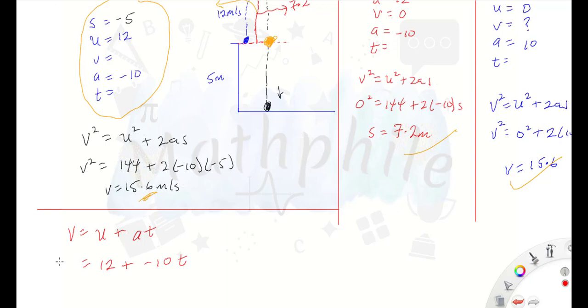Is it? This is even going to worsen the case. This is not going to give us the answer. Yes, this is going to give us the negative answer. Yeah, sure. This will be a favorable equation to use. I know you're going to get one negative and one positive. So use S is equal to UT plus half AT squared. And get ready to explain why one of the answers is negative and one of the answers is positive.